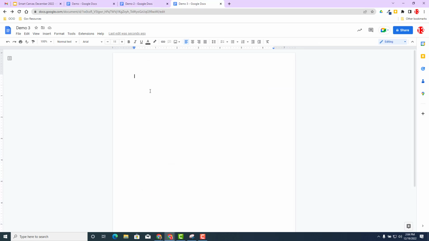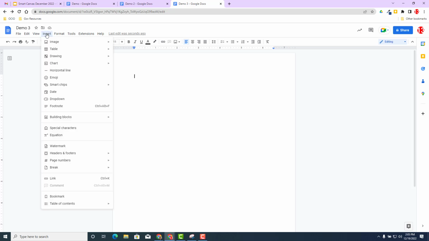Let's stay on topic with building blocks. Let's go ahead and focus on the table of templates. You can always go to Insert, Table, Table Templates, or go down to the building blocks and select the options there, or use the @ sign. Still will give you the option of all these different table template choices.